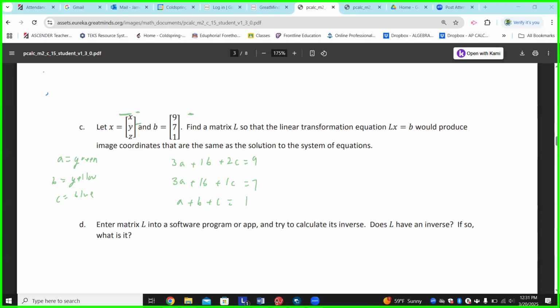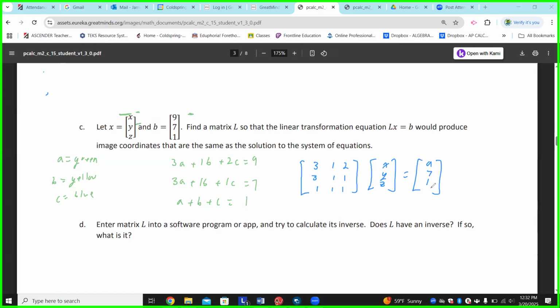Okay. Should have it done by now. So what would the L matrix look like? 3, 1, 2, 3, 1, 1, 1, 1, 1. And then I would multiply that to X, Y, Z. According to this, if you were technically doing it your way, Jacob, that would just be A, B, C, but same concept. And then my B is always what it's going to be equal to. It told us what it was, but again, it's always that equal sign there. So that's 9, 7, 1. Questions on how to produce a matrix of a 3x3 equation? Be able to go forwards and backwards with this.